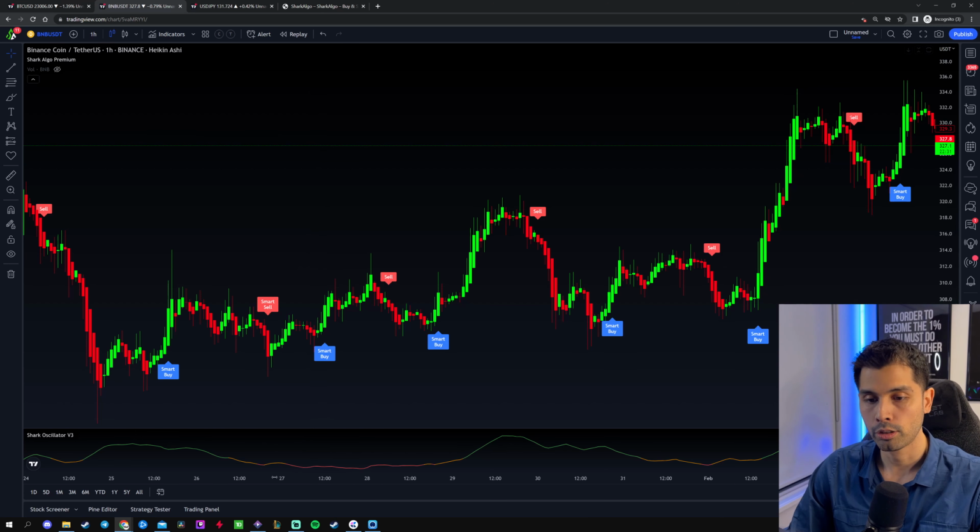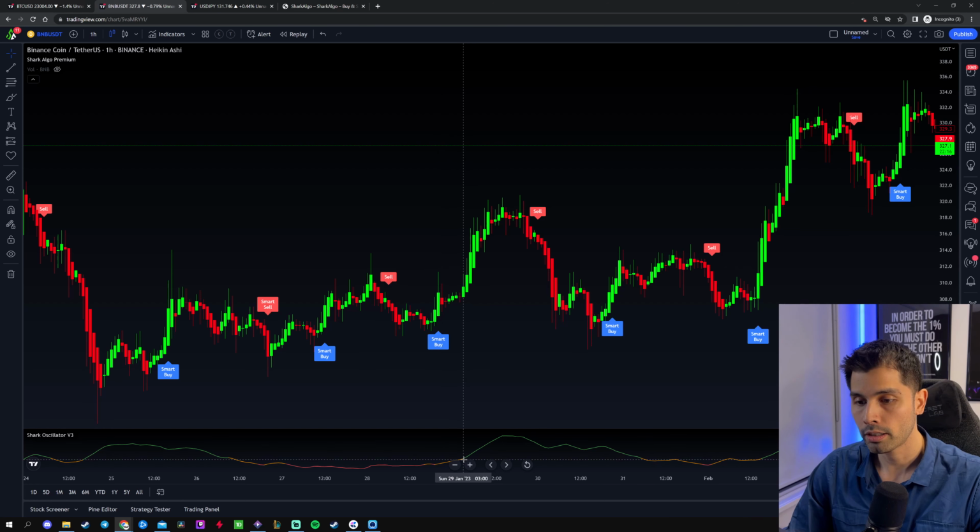I don't want to take any signals whenever I see this red line. Basically showing a lack of momentum or weak momentum. That's what the indicator is telling me here. So again, as I see, I got a smart buy signal telling me to proceed with caution, right? If I line it up over here. But when it turns green, this is showing me that I could consider entering the trade. All right, it's very, very simple, guys, very effective.